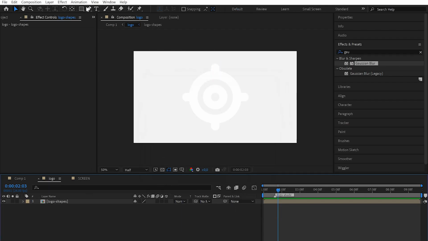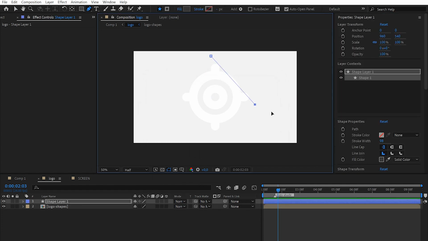So what we're going to do is we're going to start drawing shapes on top of our logo.